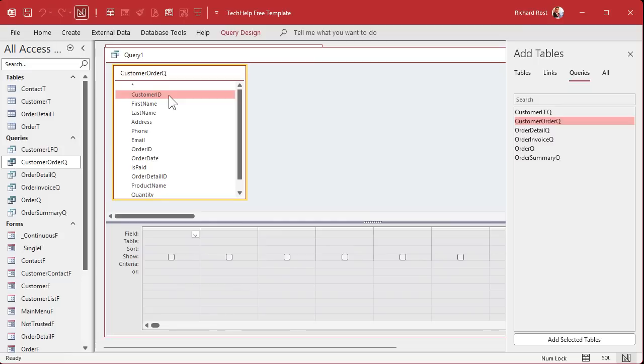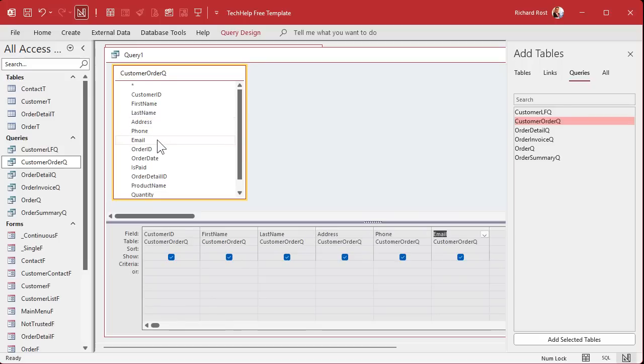My order IDs are much, much larger than that now. But if it's a new database like this one, all the customer IDs are pretty low. So if I just search for a 7, it could bring up anything. And obviously, if you have custom part numbers or custom order numbers or whatever that you design, that's even better. But searching for low IDs usually doesn't help. But if you want this so you have it in the results, that's fine. There's nothing wrong with that. Just like you can also bring in the order ID if you want. But I'm just going to bring in first name, last name, address, phone, email, and the stuff we're searching on.